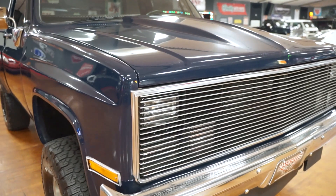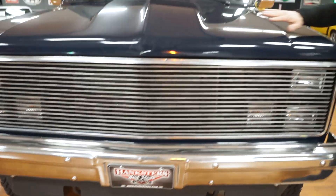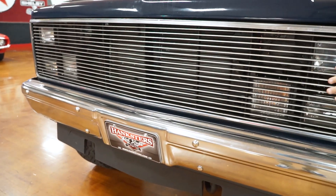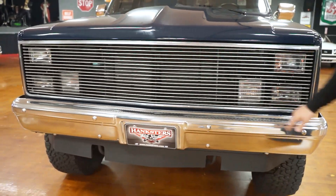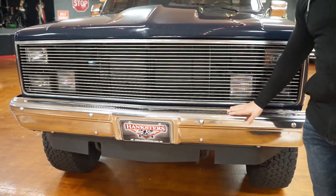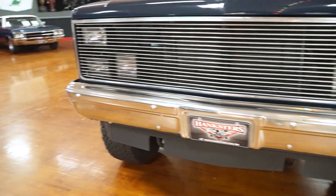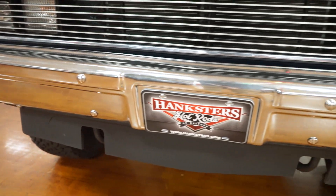There are a lot of things on the truck that are new, and a lot of things that are aged, so we will show you both. Blue in color, it does have a center hood scoop which gives the truck a nice look. It has an aftermarket grille where the headlights are hidden behind the grille — a cool look. The front bumper has very faint wear marks where it's aged, but no flaking or pitting in the chrome. There's a lower front spoiler where your front tow hooks are, and that's all in good condition.